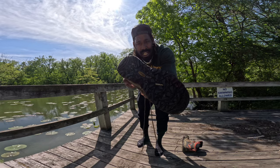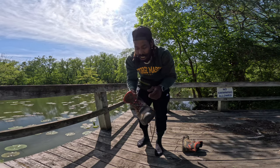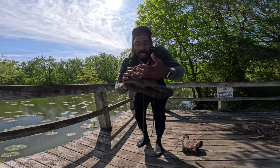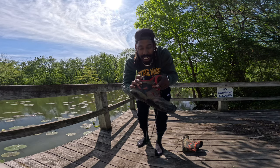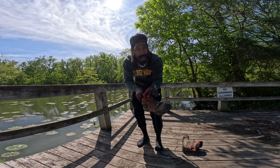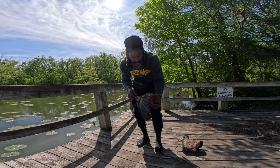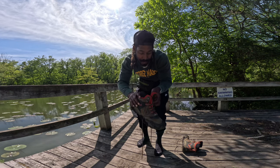As you can see, there's mud still caked on these, but not a thing. The waterproof feature, grade A. I think I've had these up to about here, which is about mid-level on the boot, up in the water, which I'm gonna show you guys after I'm done doing this review. I'm gonna walk around parts of this trail and just show you guys some of the features that I like. So, yeah, like I said, they are waterproof.